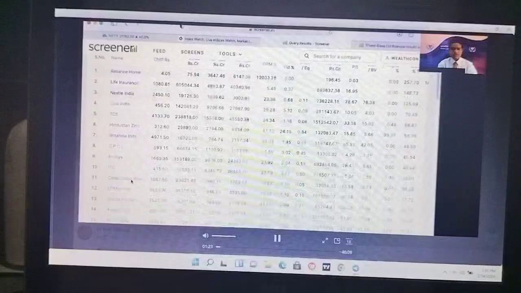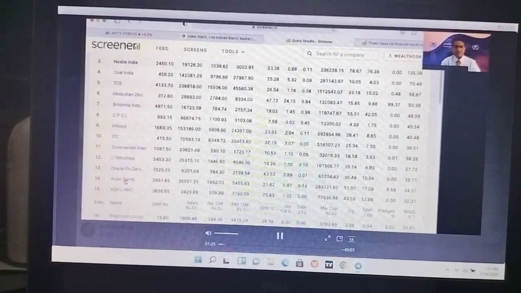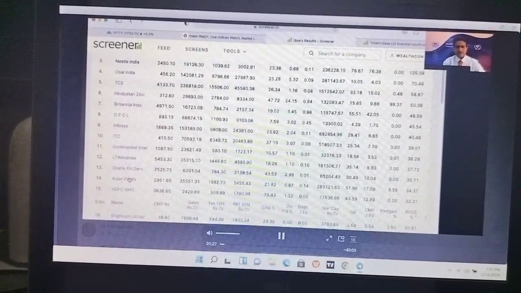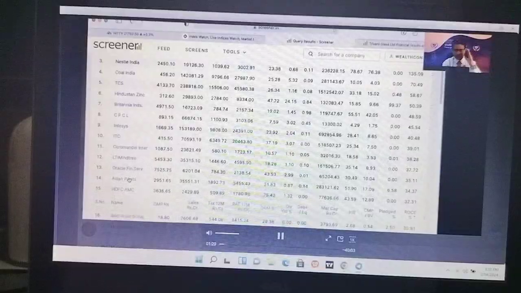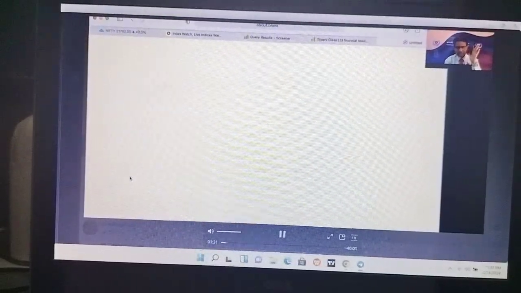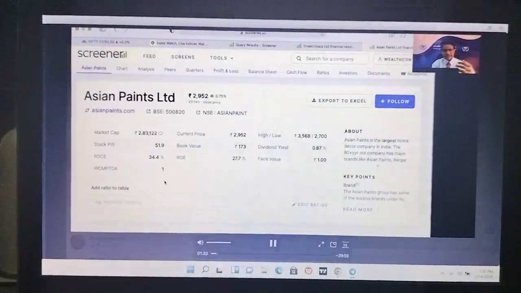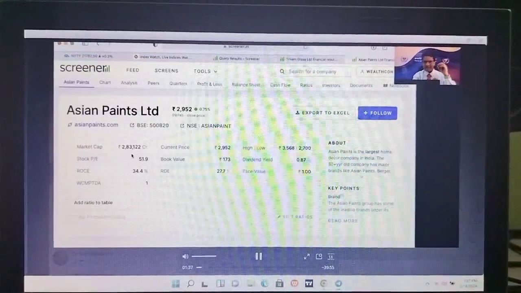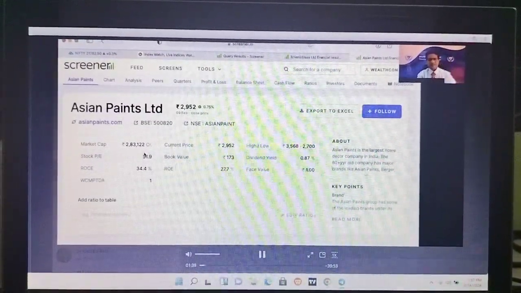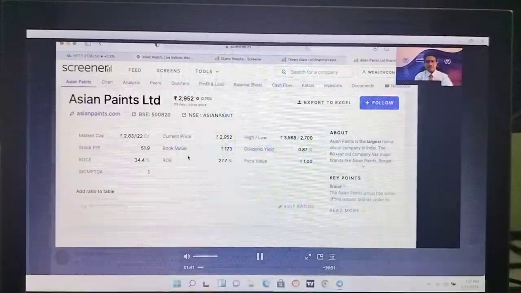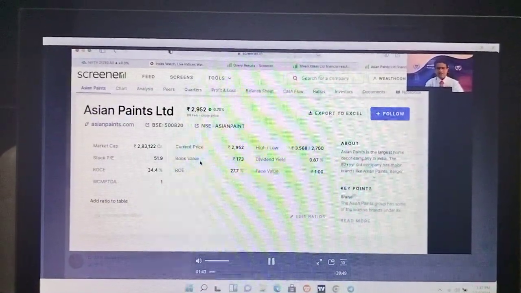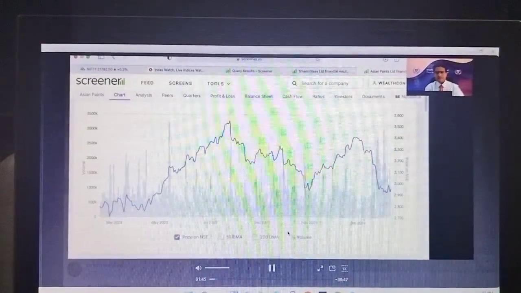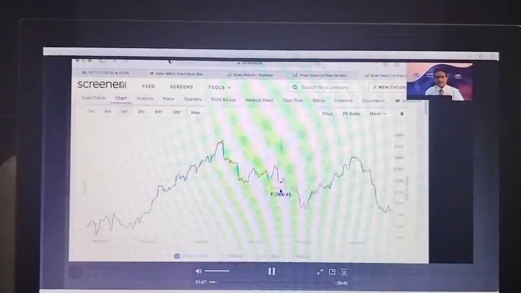Reliance, I showed you. I'll open Asian Paints. Let's say you want to analyze Asian Paints. Now we are focusing on a single company. Click on it. Now you need information, that is data. On screener as well, the information which is available on NSE is similarly available here. You see the market capitalization and other information. You deselect volume here. Start analyzing here.